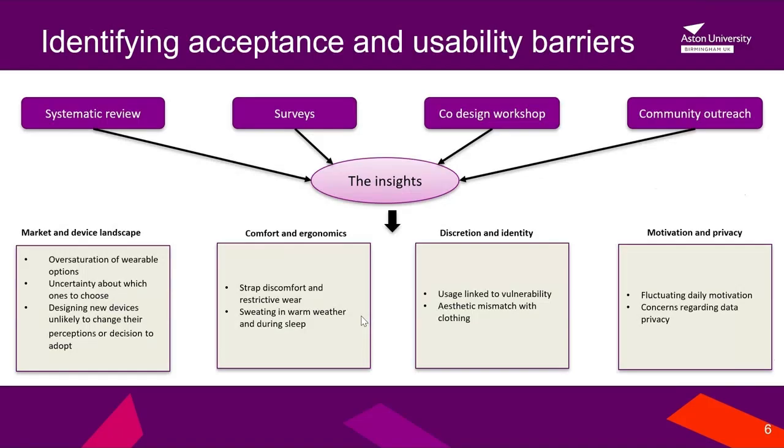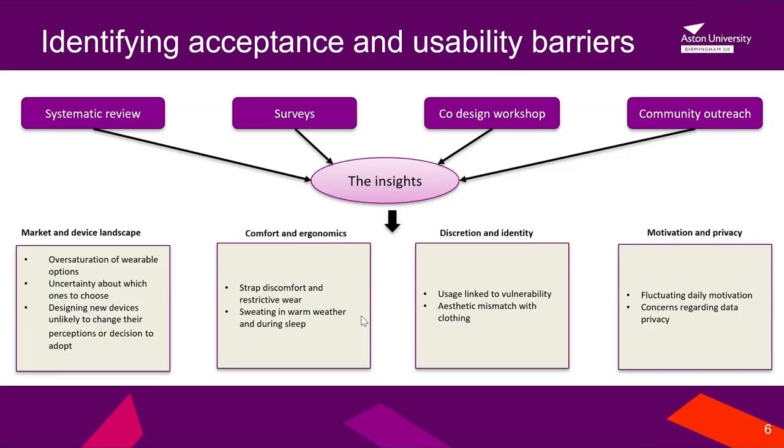To build a background and understand how to move forward from this problem, I conducted a systematic review to understand the barriers and facilitators of adoption. I conducted 3 surveys and also performed a co-design workshop. On top of this, I volunteer as a digital champion at AGK, where I support older adults in learning how to use technology. From this, I've been able to gather many insights, but I'll share only a few that pertain to the approach that I'm talking about today.